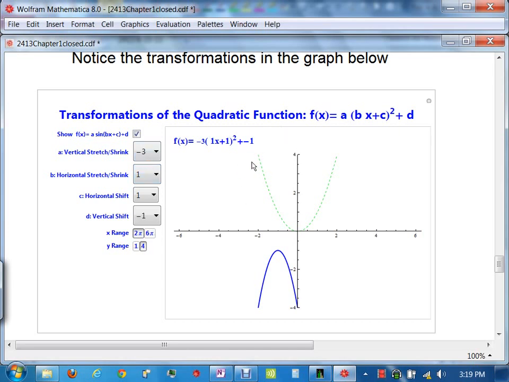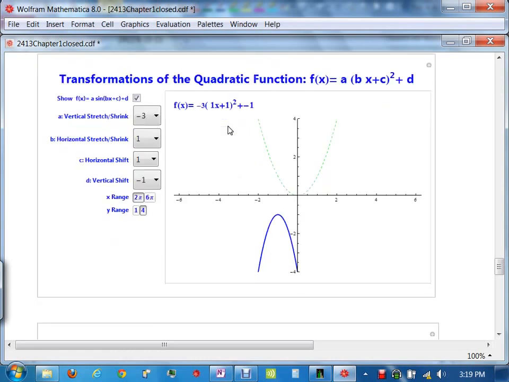All I want you to do is, like I said earlier in class, if you download that player and you come in here at home, you can mess with all this and just see how changing numbers affects graphs, right? All I'm doing right now is messing with the quadratic, though.